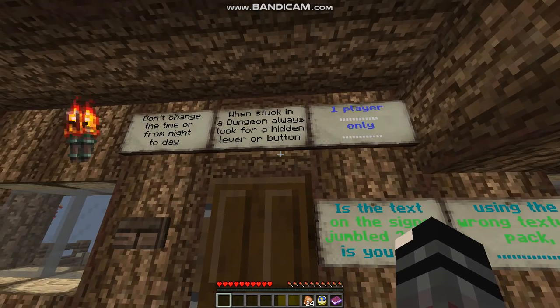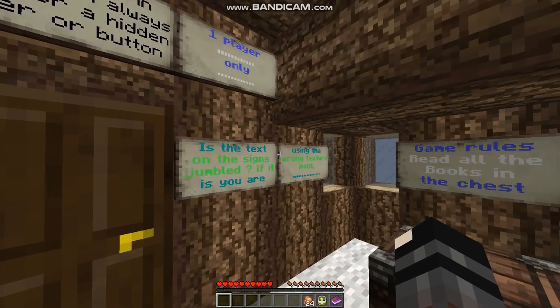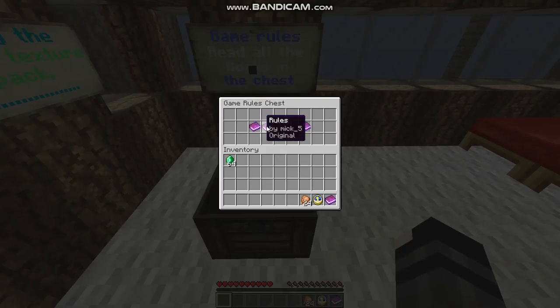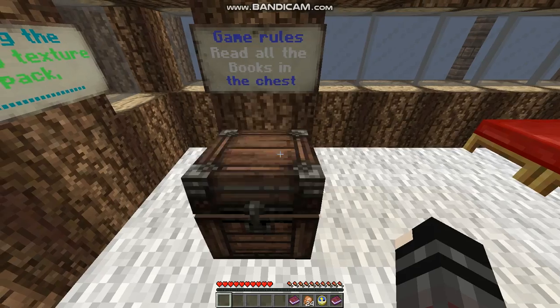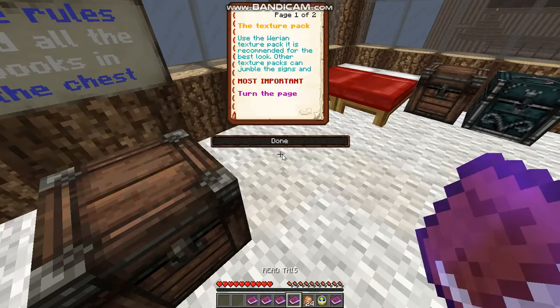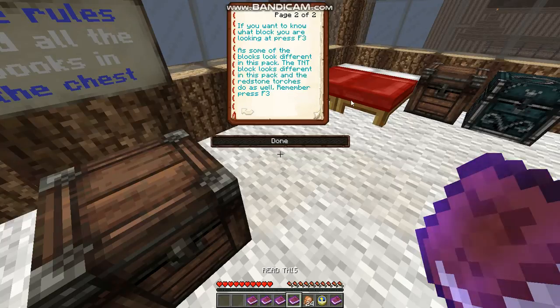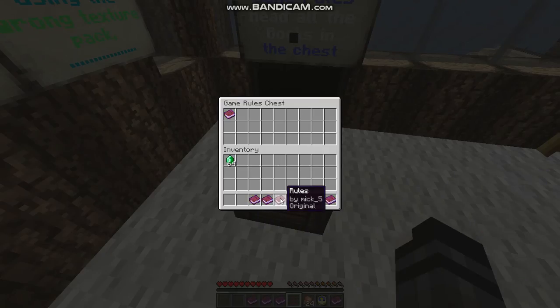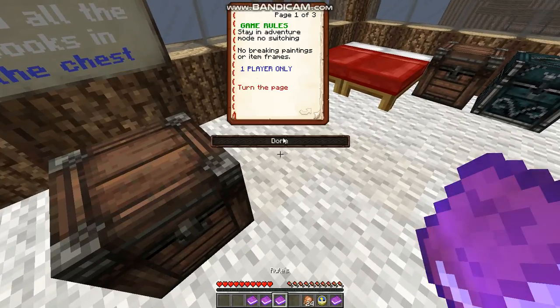One player only. That's good, we want me. Does it count if I've got a helper? Yes. Wait, so that means we're cheating. It doesn't matter. Oh, we got 4 books of rules, so we'll see how this goes. Texture pack. Yeah, I got that. If you want to know what block you're looking at, press F3. I know that. Okay, so I'll put that back in the chest. We don't need that. Game rules.